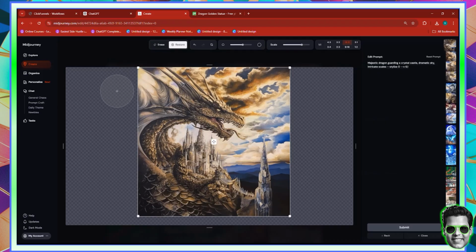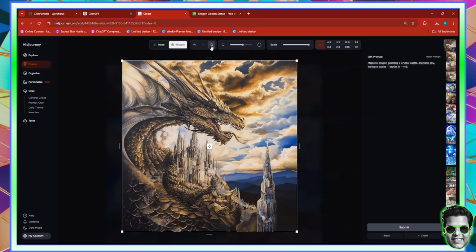And if I try to click here, there's nothing to add. Restore can be used, for example, if you have erased something, you can use the restore option to get back what you have erased, but you can just simply go back here and do this. And you have this option, which is basically to reset things, which is going to put things back how they were.